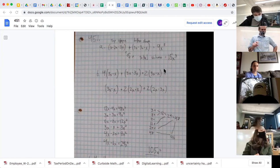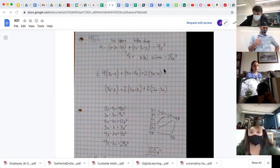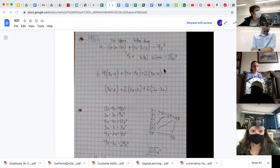I have 4 of 3x times x for the 4 sides of the bottom shape. Yeah, we see that. Those 4 sides are all going to be 3x times x. Then 3x times 3x is the shape of the bottom face. Oh, yeah, that we're not seeing. The bottom counts too, right?